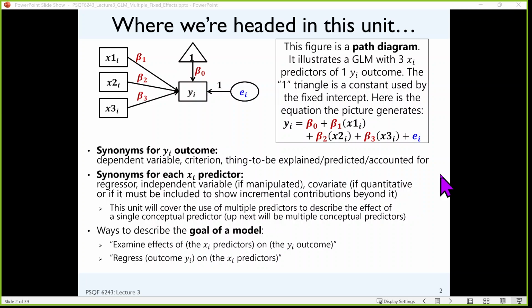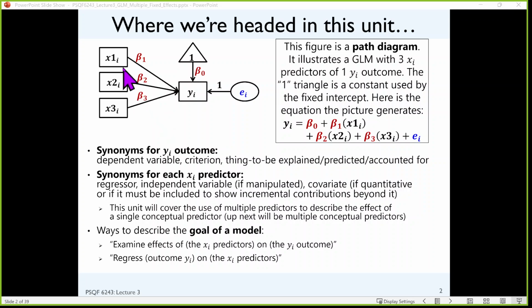We all have ways of thinking about the world, and I think of the world through spreadsheets usually. I have sort of rows and columns in my head of information. They don't necessarily conform to matrices, but they're definitely spreadsheets. Another way that you can express these same kinds of general linear models is with a picture like this. This in particular is called a path diagram. And for more complex versions of the models, this can be a much easier way to communicate what your model has in it than just staring at an equation.